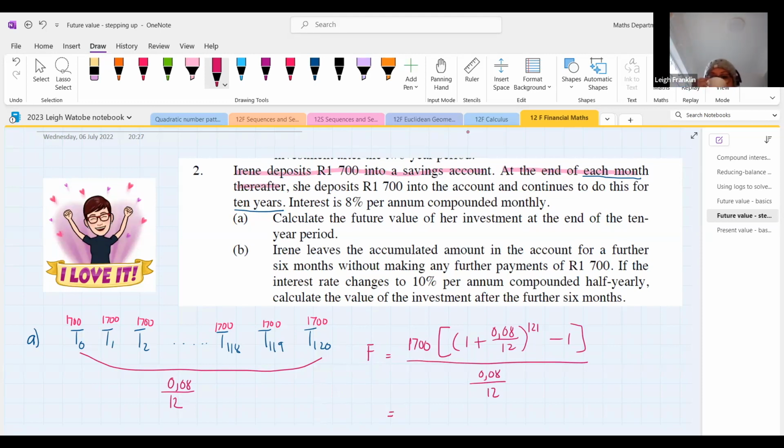Okay, so now we can stick that into our future value formula. That's it, Nondamiso. And we can work out the future value of Irene's savings. And then you can share your answers. I'm also just working it out. Remember, if you open a bracket, remember to close the brackets. Your calculator will have a heart attack if you open a bracket and then don't close it. An absolute heart attack. There we go.